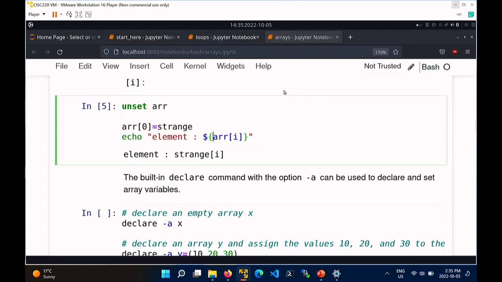Boop, boom. Whoop. Strange. Why does that work? Because i is undefined, right? i is undefined, so it gets the value 0. So it gets the empty string. The empty string, when you treat it as a number, is the value 0. So you get the element at index 0. Screwy, but that's the way it works, right?